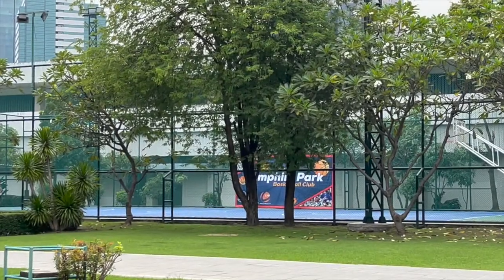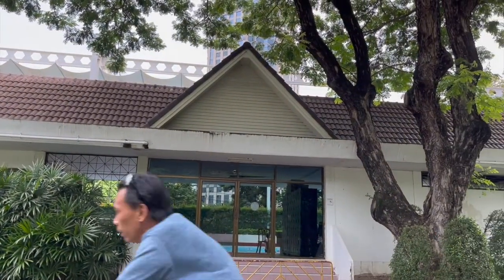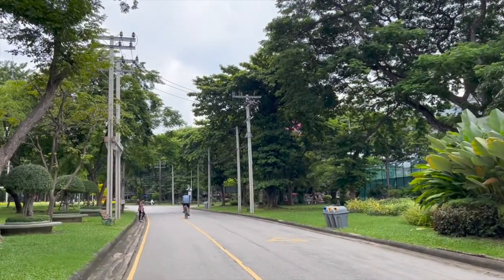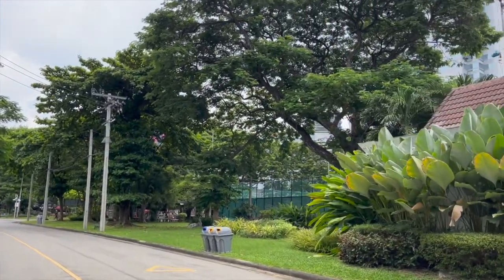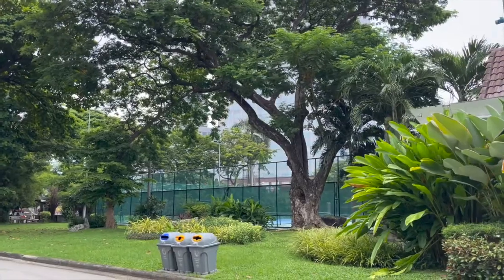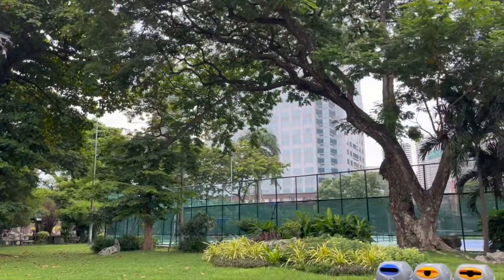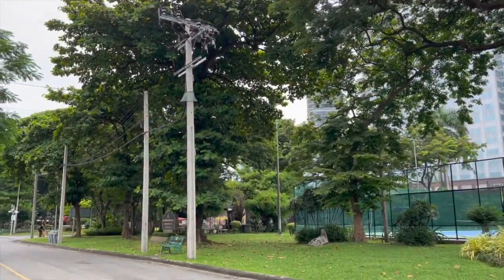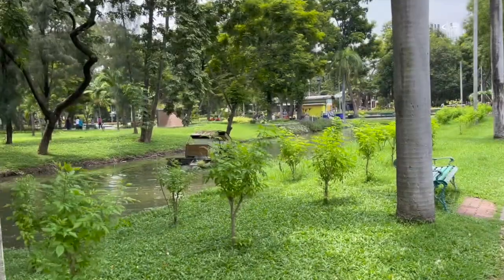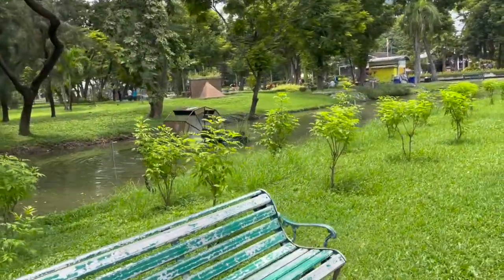Let me show you, let me zoom in a bit. So there's a swimming pool as well. Wow, it's like all in all, almost everything that you've got here. And I can see there is, this is a tennis court I think. Oh nice, there's a tennis court as well with a swimming pool. I don't know if you need to take a membership or something, which covers all the activities here, but yeah, not sure, you might have to come in and check out yourself. I just saw this, but I don't know what this really does. I think it cleans the water or maybe some sort of hydro or something.